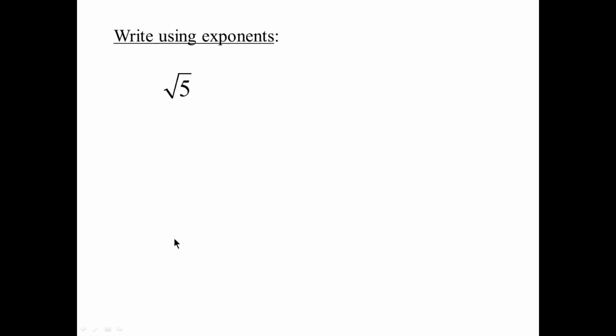Let's do questions backwards. Square root of 5, write it using exponents. Well, we know the denominator of a fraction here must be 2, and since fractions make root signs like this, root signs must make fractional exponents or rational exponents, with a denominator of 2 and a numerator of the 1 that's on that 5.